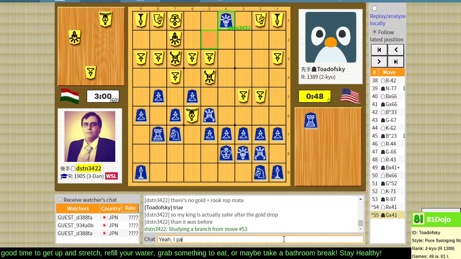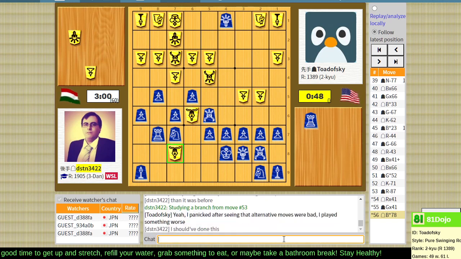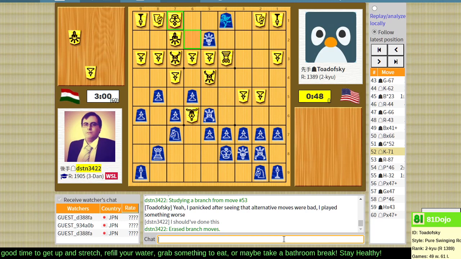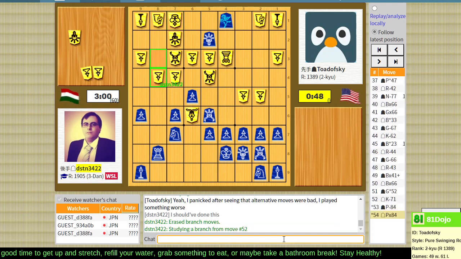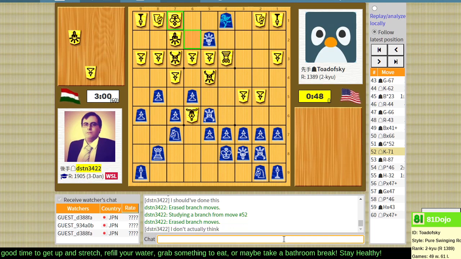Yeah, I panicked after seeing that alternative moves were bad. I played something worse. Takes 4-1, gold takes 4-1. That makes sense. Huh, interesting. So yes, I should try to break the file open, but I don't have enough force to do it.